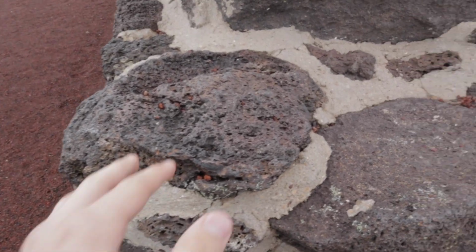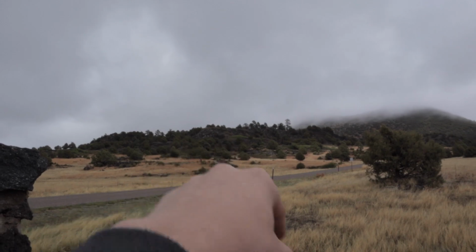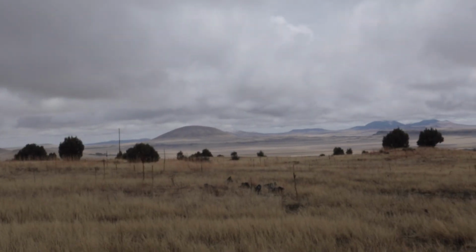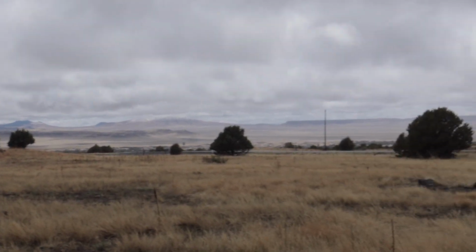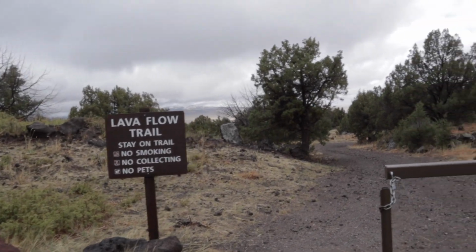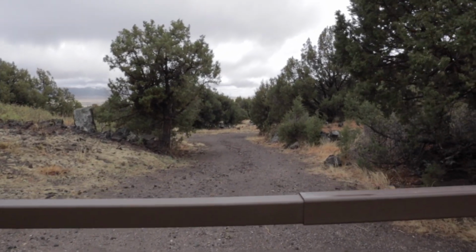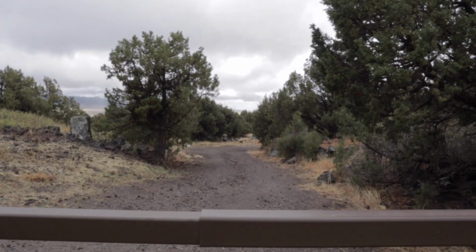Look, guys, this is made out of volcanic rock here. And all the rocks you see, pretty much everything around here, all those rocks under the trees, that little mound over there, that's all volcanic rock. Weird views from here. Wow. There's a lava flow trail. Would go on it, but it's currently like 40, 50 degrees, and we did not bring the right clothes. I'm just wearing thin sweatpants and a hoodie and flip-flops.